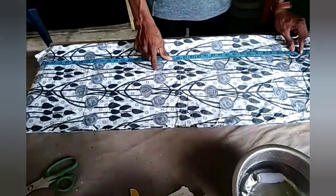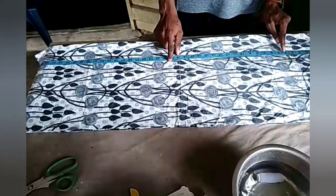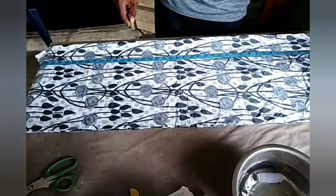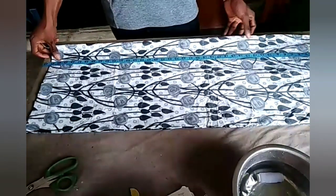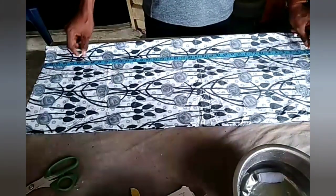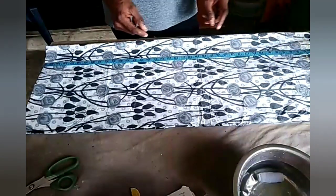Which means my 4 now is starting from here. My 4 is starting from here. Here is our hemming allowance, so I'm starting my measurement from this 1 inch, which is here right now. That means starting my measurement from here, this hemming part has its own sewing allowance left. So after placing your tape like this, starting from here, make sure there is 1 inch above these 4 inches for your hemming allowance at the top part. I'm going to show you how to do that.